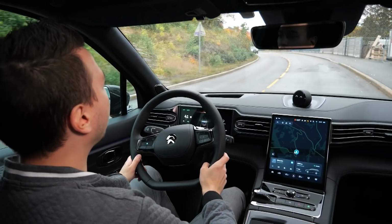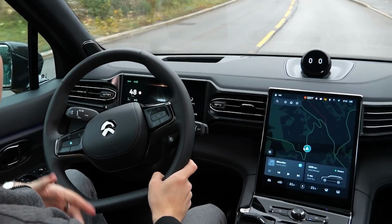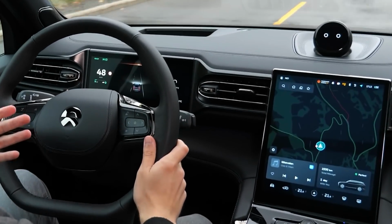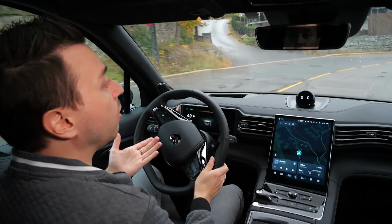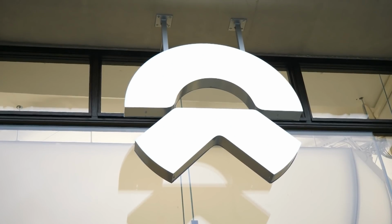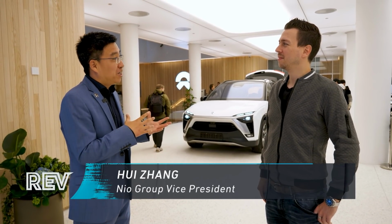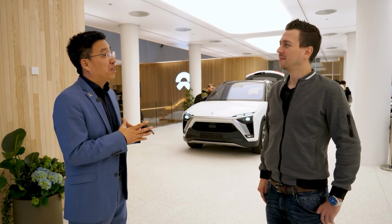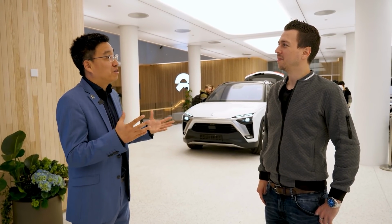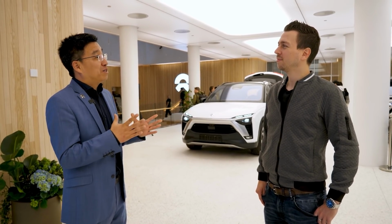As you can tell, that works really good, and Nomi is a real sweetheart. She's taking care of me. So that way you can operate a lot of things in the car, and even when the window was open, she understood what I wanted when the wind was blowing. So it works pretty good. Nomi so far speaks only Chinese, but for our European market entrant, Nomi now can speak fluent English and also practicing Norwegian. And of course, in every market we go in Europe, we will get Nomi to speak your language. Yeah, of course, that makes sense.